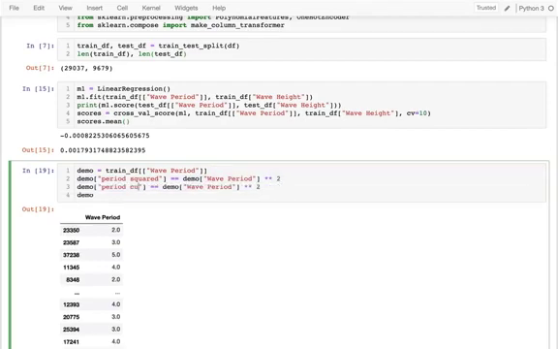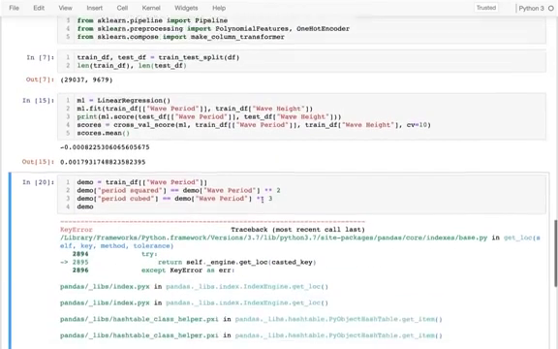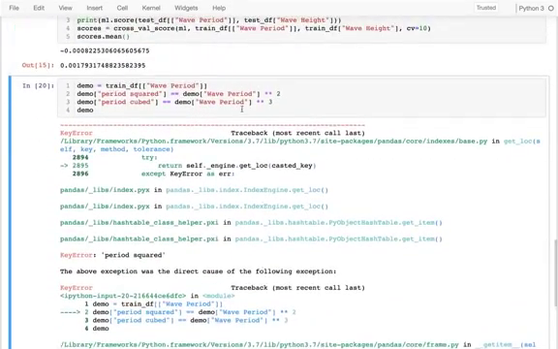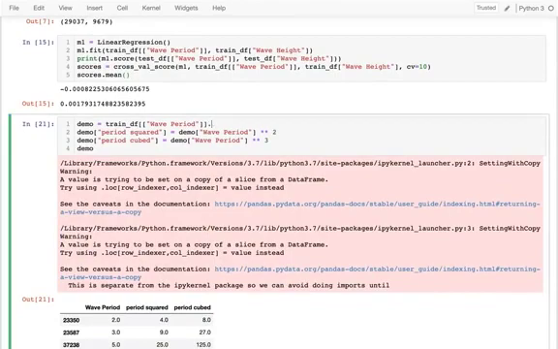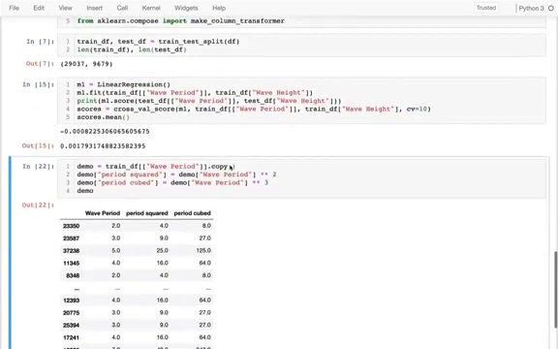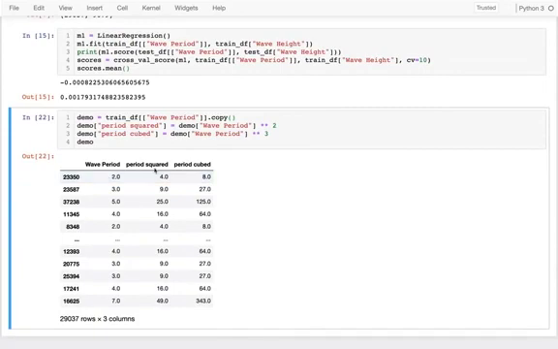Or I could have one that's cubed like this. And why is that unhappy? Oh, because I'm doing a comparison, not an assignment, so it assumes that already exists. You know what I want to do, I actually want to copy this so that it doesn't complain. I can see what I'll do is this column, well, 2 squared is 4, 2 cubed is 8, 3 squared is 9, 3 cubed is 27.